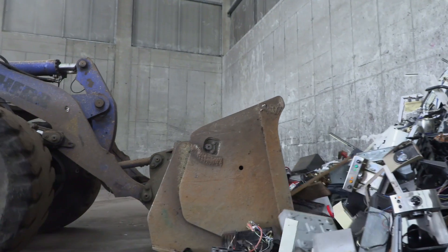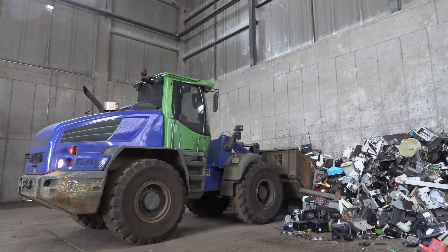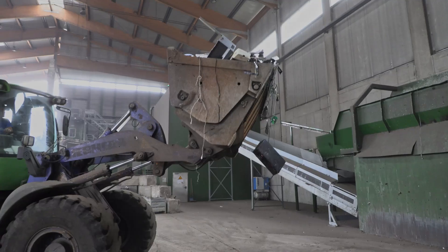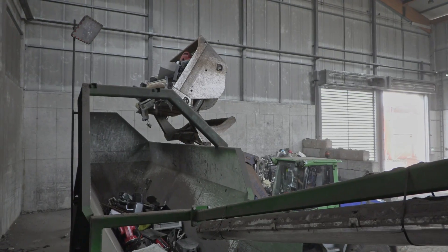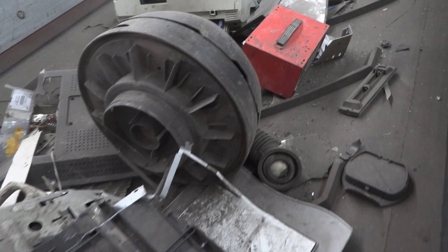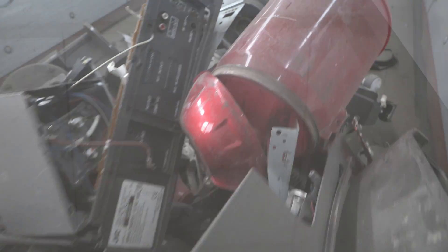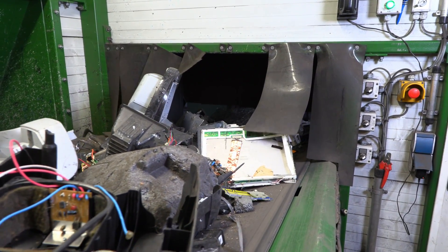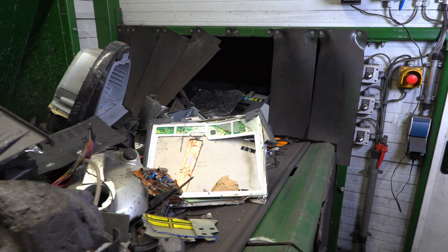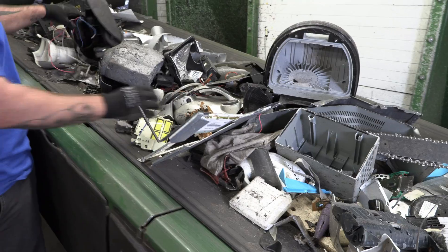After delivery, the delivered e-waste materials are checked and released for further processing. The e-waste is fed onto a conveyor belt which feeds the smasher, and this patented MGG invention opens the devices by simulating a fall to the ground. This is an energy-saving way to open the e-waste, allowing separation of individual components that contain substances of concern.